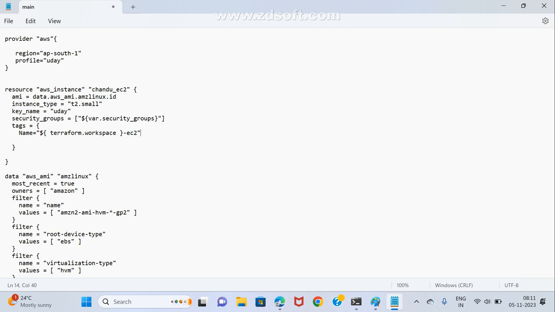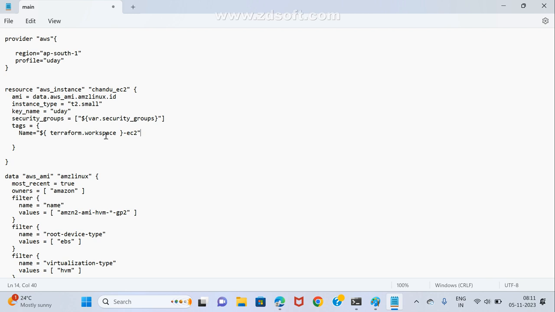There, one workspace is selected. It will get that workspace name and add EC2. That means it may provide default EC2, dev EC2, test EC2, and maybe production EC2. Is it meaningful or not? Are you observing what I am providing here?